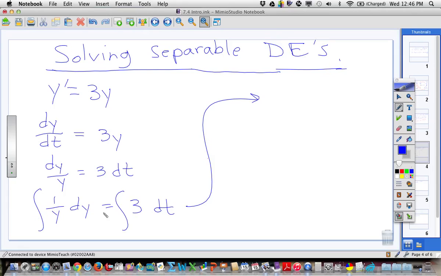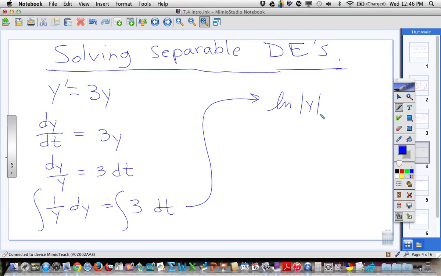So, what do you get on the left side? Natural. Careful, natural log, absolute value of y. Now, stop right there a second. Most of the time, the absolute value is not going to matter, but you need to put it in there because, and on our quiz, it's not going to matter. We're keeping it pretty simple. And most of our homework probably not going to matter.